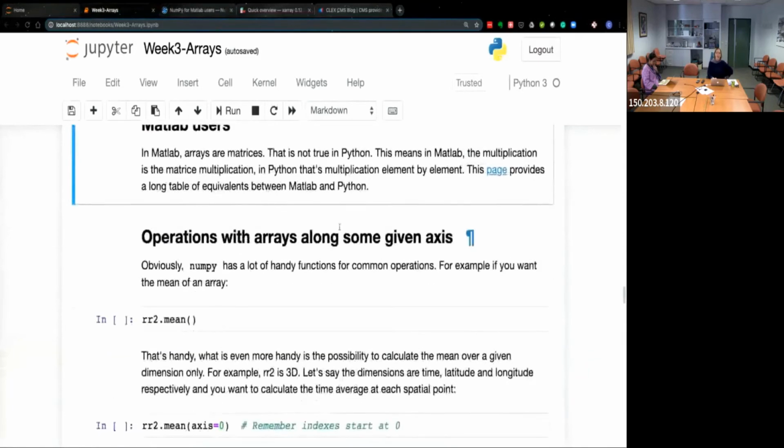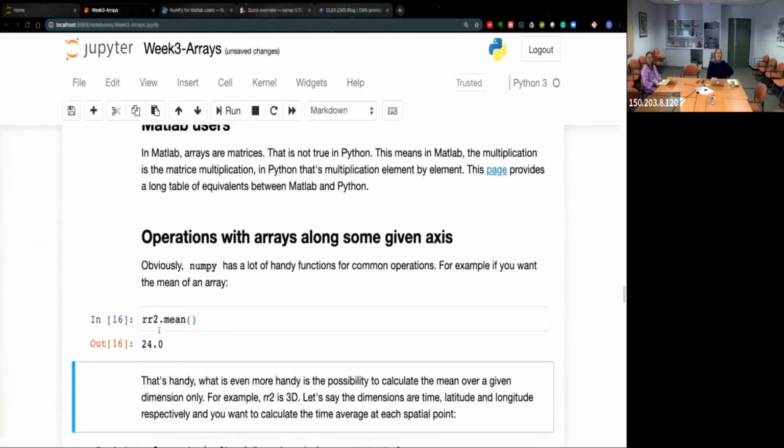In Python, that's element by element multiplication, so it's quite different. NumPy has a very extensive information page on NumPy for MATLAB users, and there's quite a lot of information at the top. What's really useful, I think, is equivalence of how you write something in MATLAB and how you write it in NumPy or Python, so that you can transfer from one to the other pretty quickly.